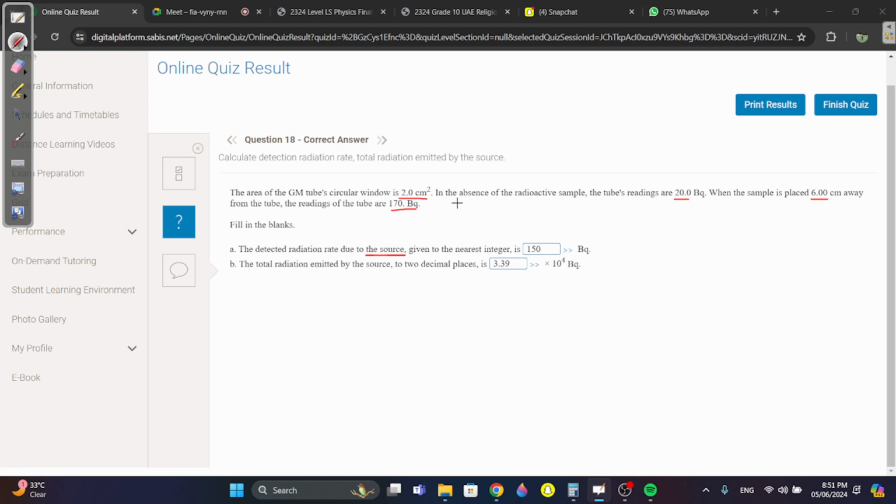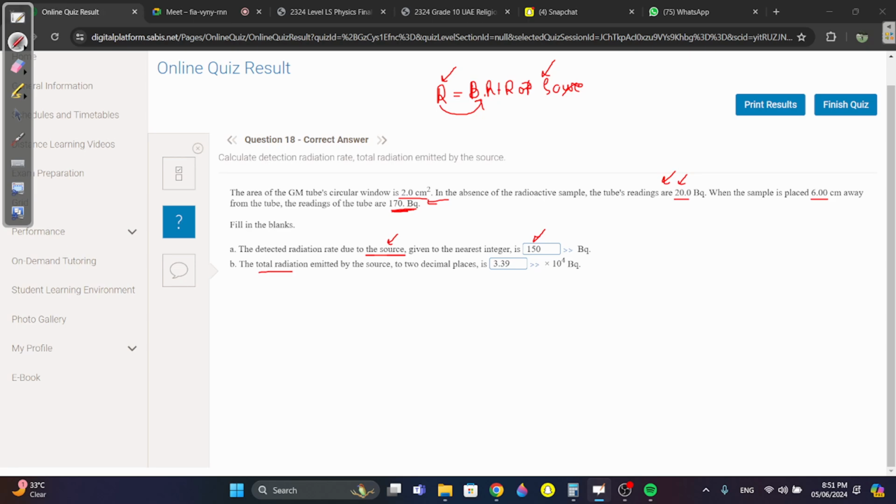Okay, look, if you have the reading and the background radiation, how do you find the radiation coming from the source? The reading on the tube is equal to the background radiation plus the radiation of the source, right? If I put a detector here, it's going to detect the radiation coming from my source X, let's call it. There's going to be background radiation all around. So what does it detect? It detects both of these added up. So how can I find the radiation of the source? I just subtract the background rate from the radiation detected. In this case, we have 170 detected, and the background rate is 20. So 170 minus 20 is going to be 150.